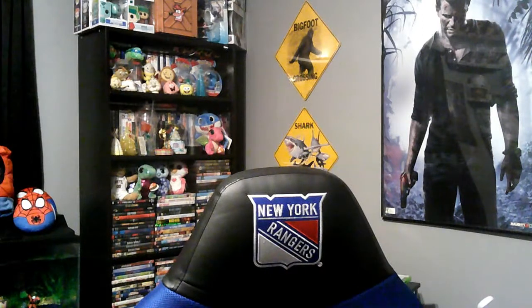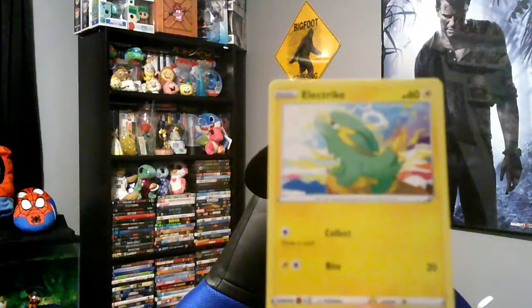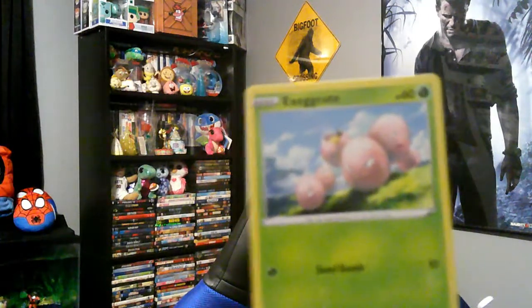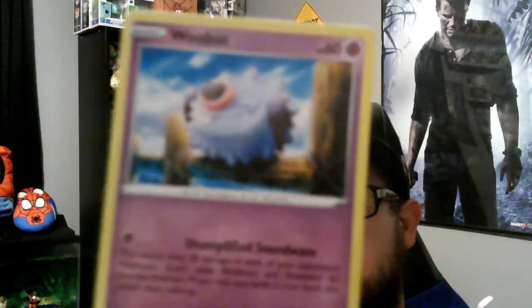Okay, and we'll slide them right out. Drop the bag. Drop the box. Okay. And we got an Electrike. There you go. We got an Eevee, as well as a Woobat. We also got a Barracuda, we got a Reverse Foil Phanpy, and a Ninjask.